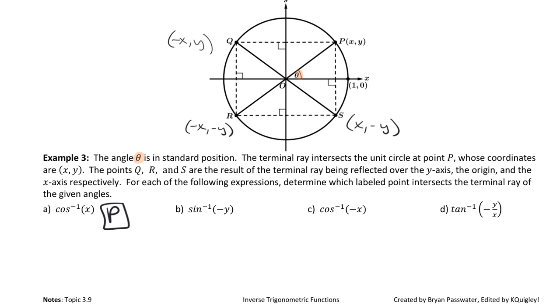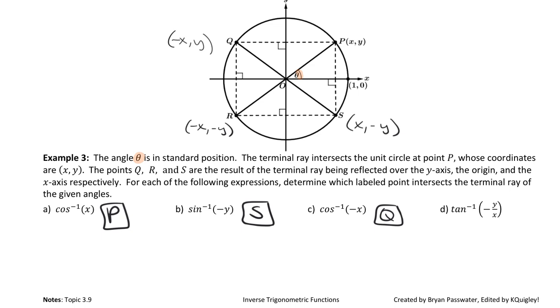the inverse sine of negative y? Okay, where are the negative y's? 3 and 4. Which one should you use for inverse sine? 4, which means this would be coordinate point S. Can we ever use 3? No. Okay, great. How about the inverse cosine of negative x? Which coordinate point would I use? Q. Do we see why? We can't use 3. But inverse cosine being the first coordinate, would be negative x here.